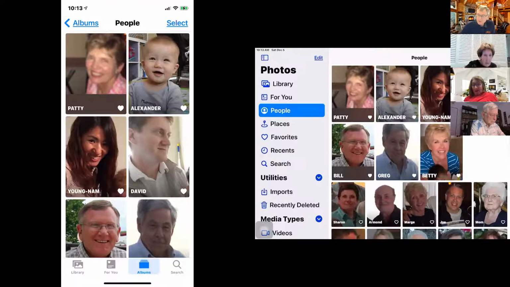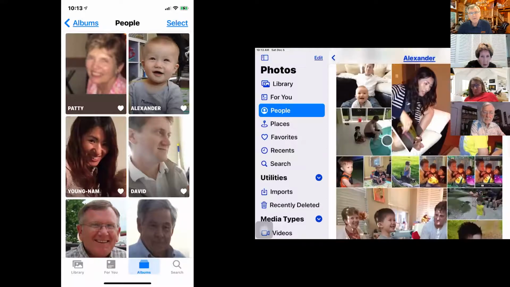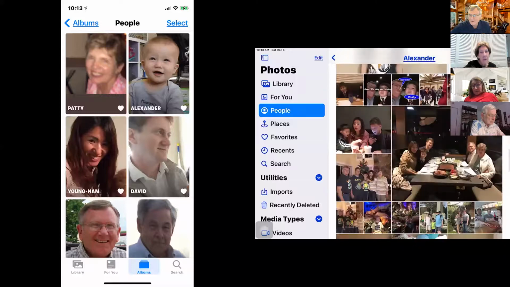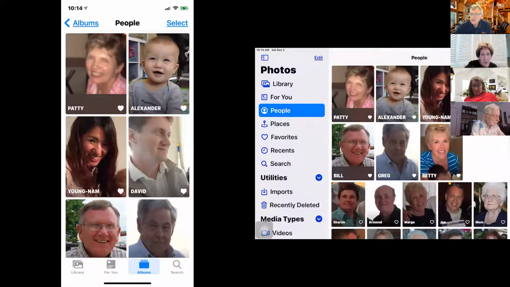And now you should be asking the question, well, how do you do that, Bill? How did you get where I can tap the word Alexander there on my iPhone? If I tap that, it will show me all the pictures I have of my grandson. And they go on quite a ways, of course. Now I'm hitting the back arrow. How did I get this list created?